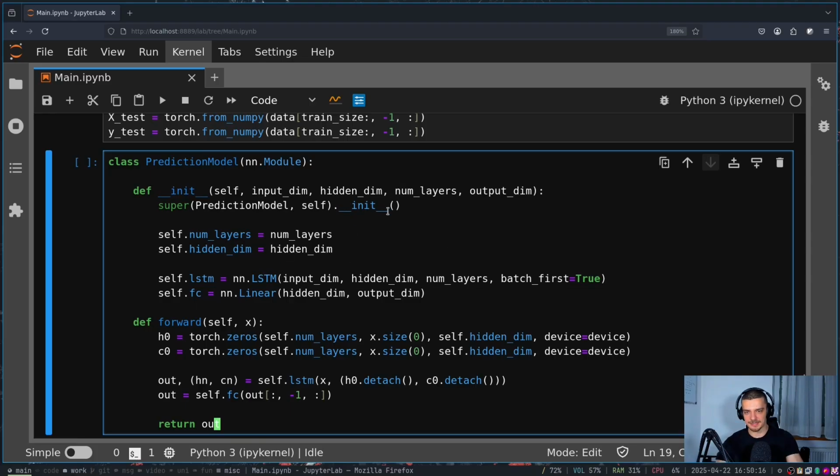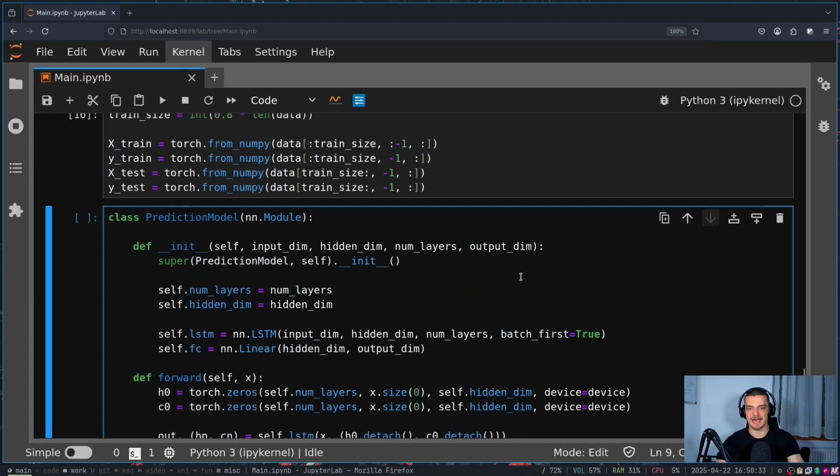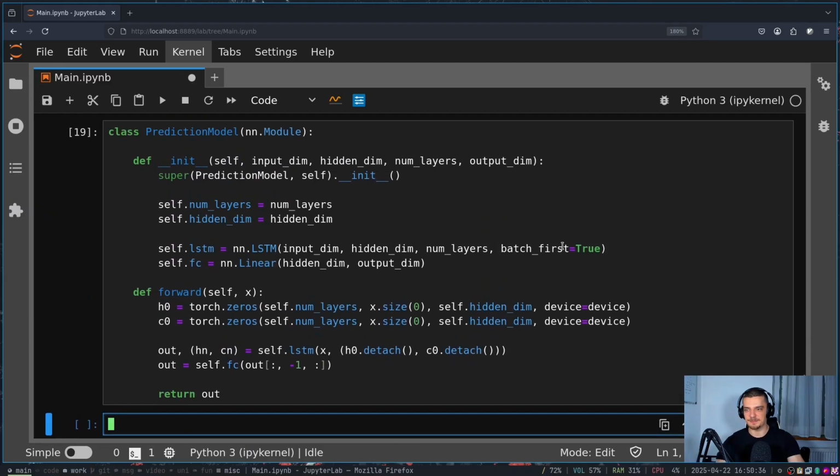You can add, I mean, we don't have a number yet, but you can add more layers. You can use different hidden dimensions. You can also add a dropout here. I think we just have to say dropout equals 0.2, for example, for a 20% chance. Play around with that, add batch normalization if you want to. You can see how this affects the model, but that is the basic architecture.